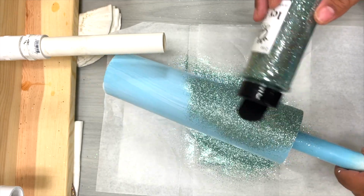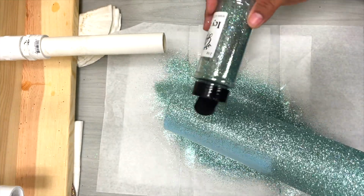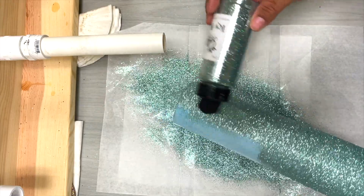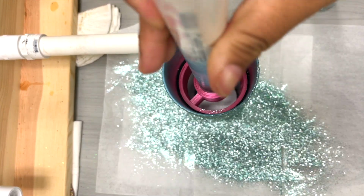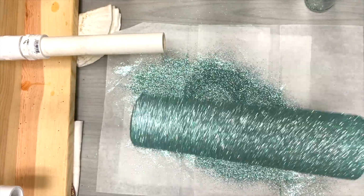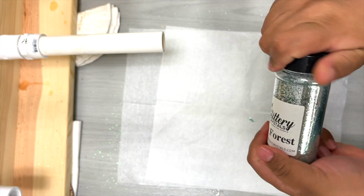So instead of painting my cup a forest green or a white or a silver color, I just grabbed this blue one. And it really doesn't make that much of a difference if it's a blue tumbler, since Icy Forest is an opaque glitter mix. So whatever base color you have, blue, silver, white, or even black, that's going to be fine with this glitter. So I have covered my entire tumbler, and do not forget the bottom of the cup.